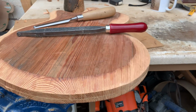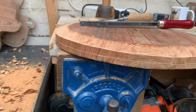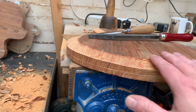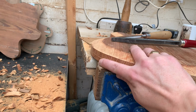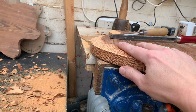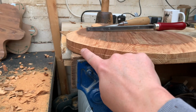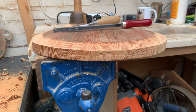It's taken about half an hour to go all the way around, but we've got what we set out to do with that. Now the good thing with doing it this way is I can then decide, is that actually what I want? And you know, I don't think it is. It's not going to give me much of a bow in the middle. What it will do is it will round off these corners leading up from there. What I think I'm actually going to do is take this slope right the way down to there, so that's going to be quite a sharp angle kicking back from there, which will give me more of a constant bow all the way through the centre.